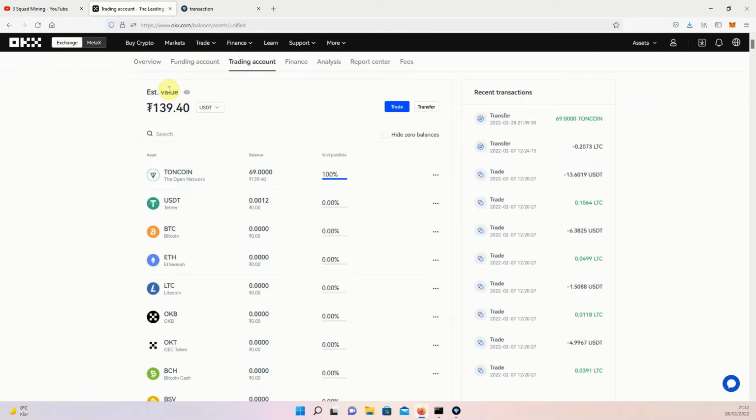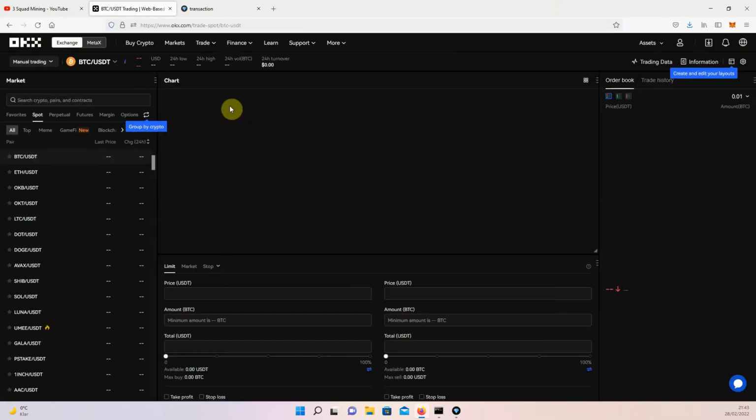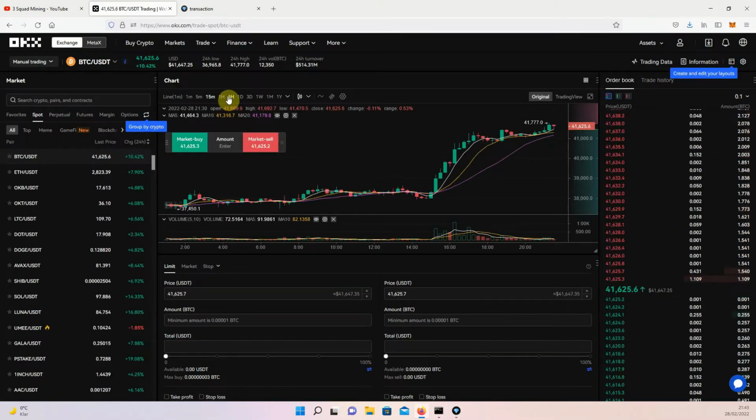Of course I've sent it to an exchange because I want to trade it. Unfortunately there isn't a convert option for TON. There's nothing you can convert there, so we need to do it via basic trading. It's a little bit more complicated, or it looks a little bit more complicated, but it's actually reasonably simple.